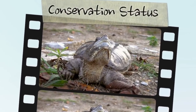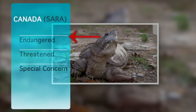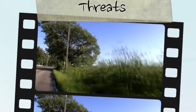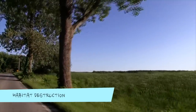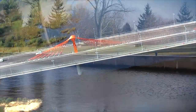This turtle is designated as a species at risk in Ontario and Canada. It is a species of special concern under the Species at Risk in Ontario list, as well as the federal Species at Risk Act. The main threat to the snapping turtle is habitat destruction and alteration, especially where there are roads. As wetlands are continually filled in to build housing communities and golf courses, these turtles are either outright killed in the process or displaced to less suitable habitats where the population slowly disappears.